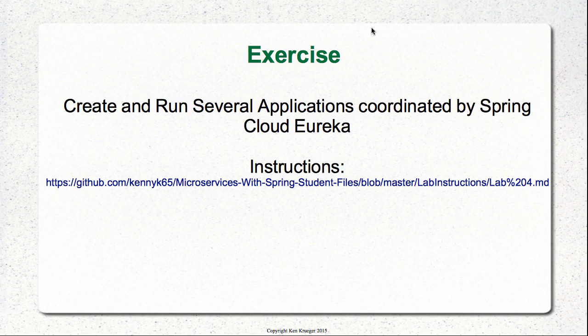So now it's time to try this out with an exercise. In this exercise, you'll create and run several applications that are coordinated by Spring Cloud Eureka. Specifically in this exercise, you'll have one service that calls many client services to assemble a sentence. Just a simple sentence where each of the individual words is provided by another service. It would be a lot of work to configure this manually, so what you'll do is you'll use Spring Cloud Eureka. You'll set up a server that is going to coordinate this for you.